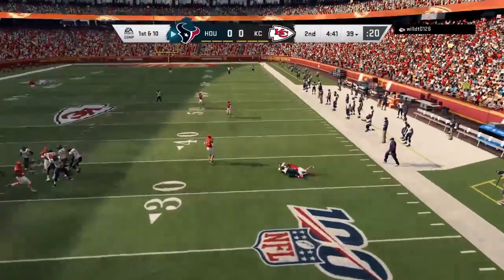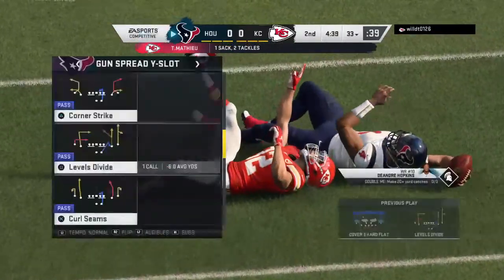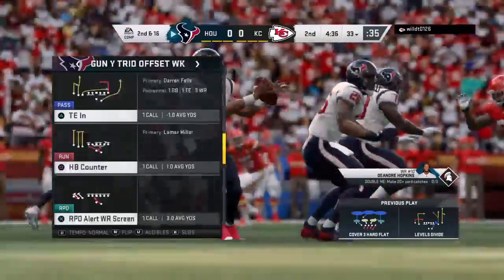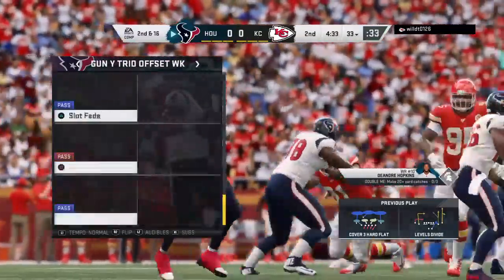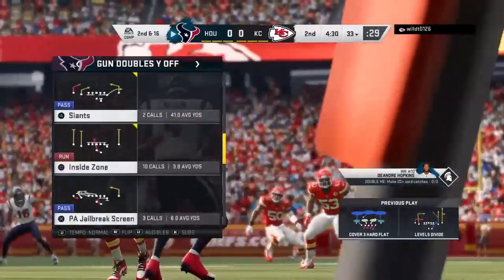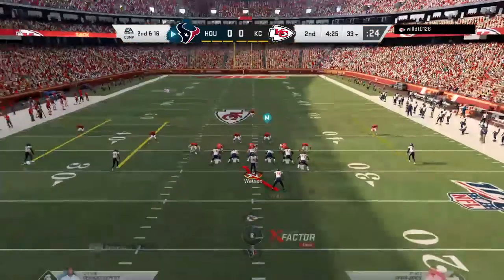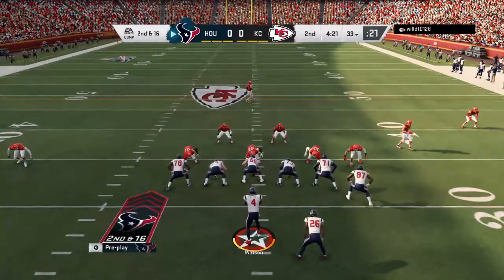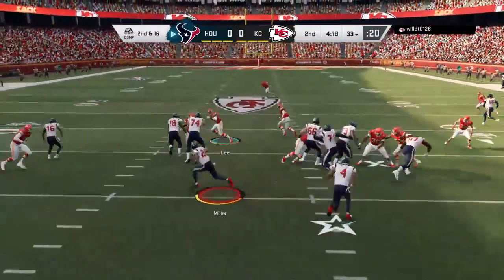And he can't find a receiver, and he's brought down. Tyrann Mathieu, normally known for the pass coverage, this time a sack. I don't think that was a blitz, was it? No, not at all. I mean, there was no blitz called on the play, had other responsibilities, but he saw an opportunity, saw a path, and he took it. Protection certainly going to need to be a bit better here on 2nd and 16.